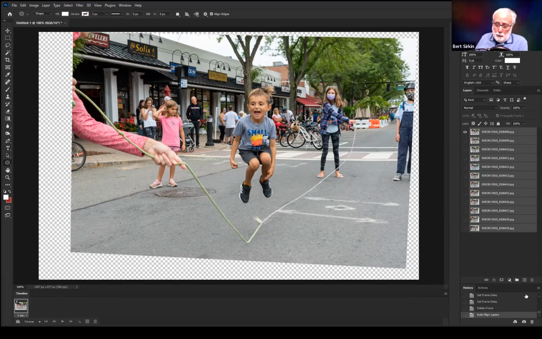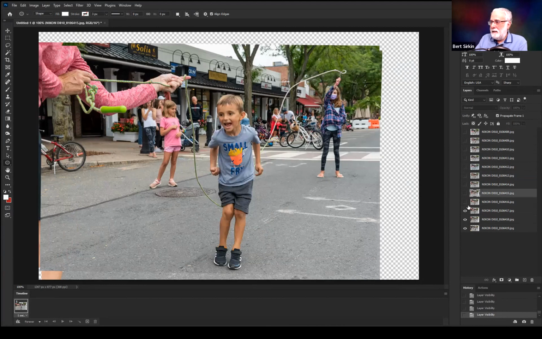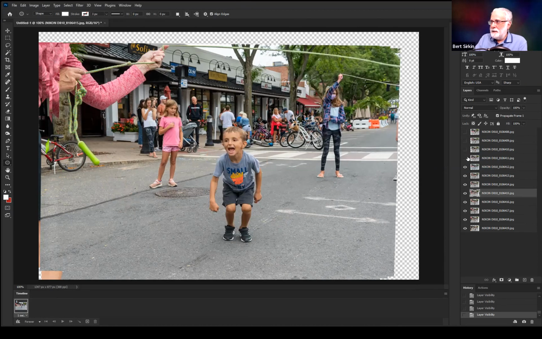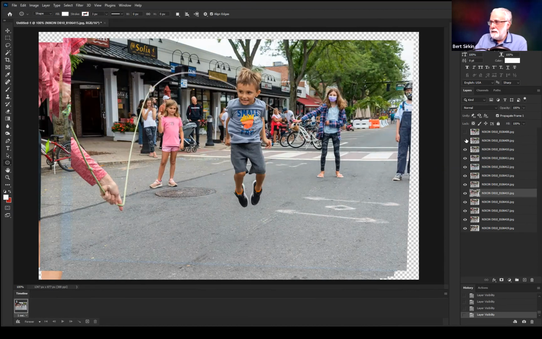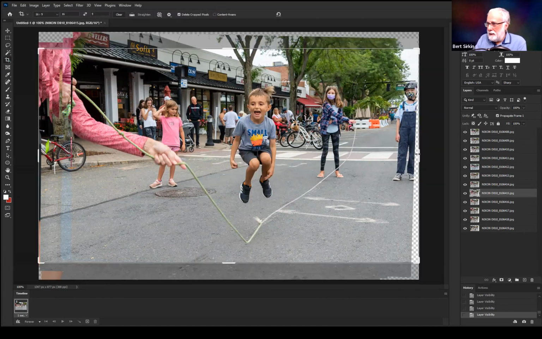Okay. So remember when I said you're going to lose something if you align your layers? This is why. Because the camera moved during shooting, we don't have all of our image for every image. Let's start at the bottom. You can kind of see the way the layers move around. So we don't have everything. The question is, what do we want to lose? It's kind of hard to tell, so sometimes you have to just play around with it.